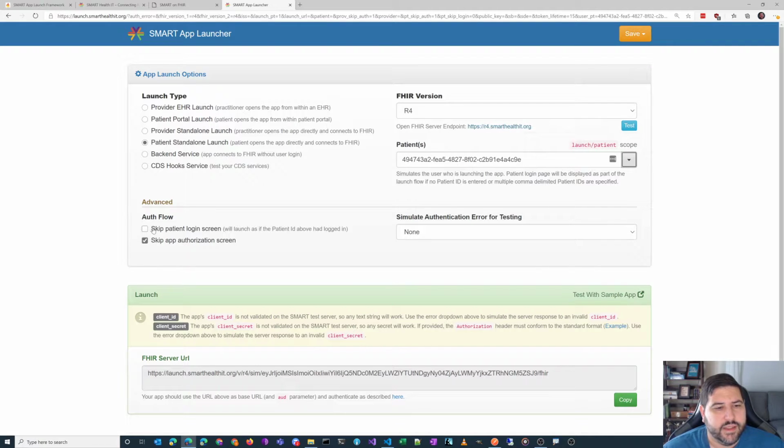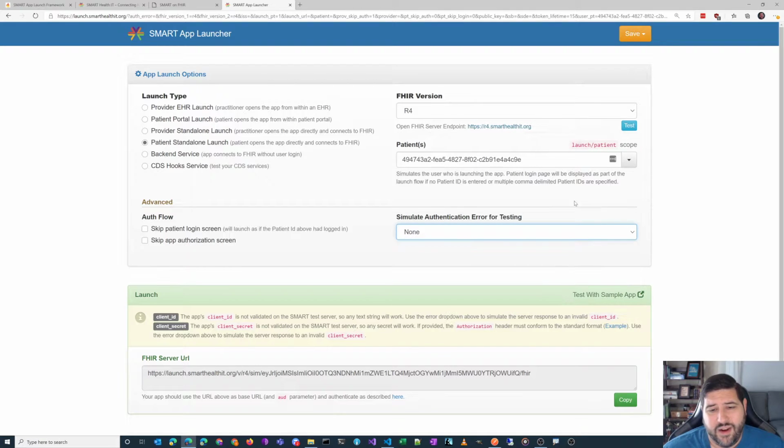These advanced options here are to skip the different authorization and login screens. And that's as you're testing the actual workflow of the app. You don't necessarily want to click all the login buttons every time. And so this just bypasses that and basically says everything went normally, everything was approved, and here's the redirect. So it lets you kind of tighten the loop. It's great for when you're developing these things.